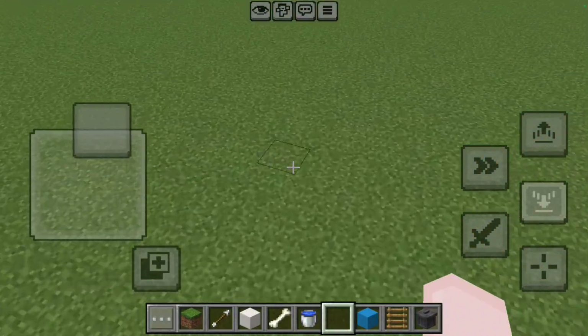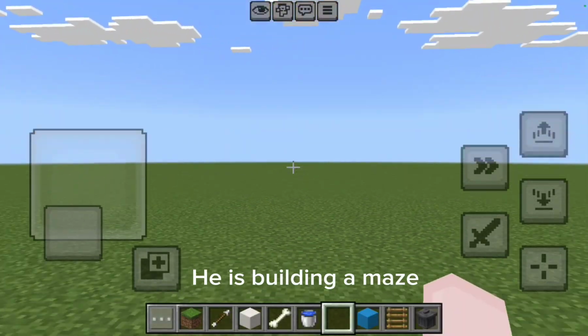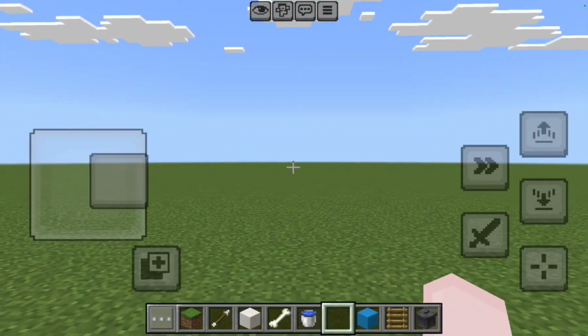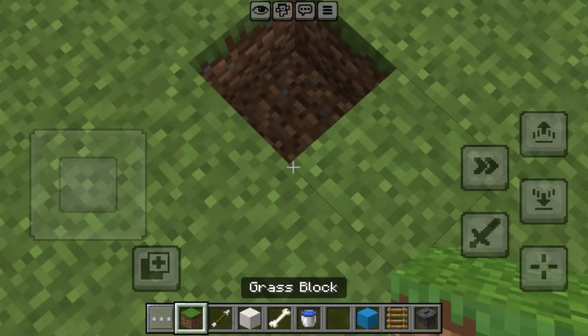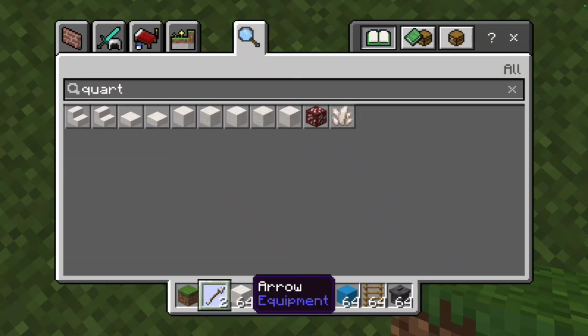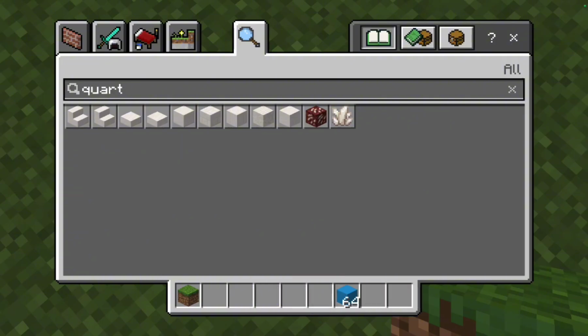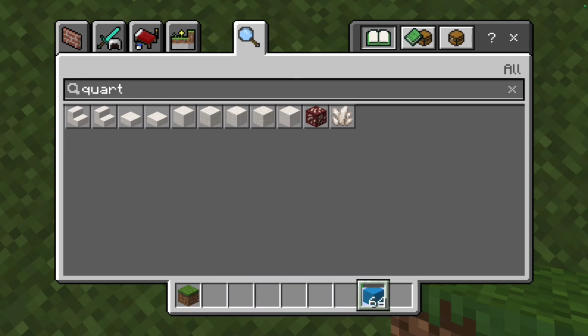Way bigger and way better. Just right here. This is going to be the best build ever. First of all, what I am going to do is clear my inventory out of all of this. I even have to clear the buckets. Now, the only thing I do need is this blue concrete block right here.